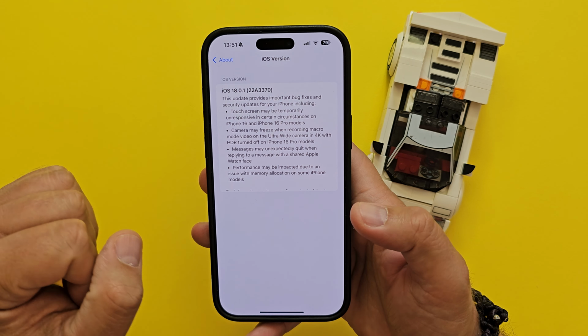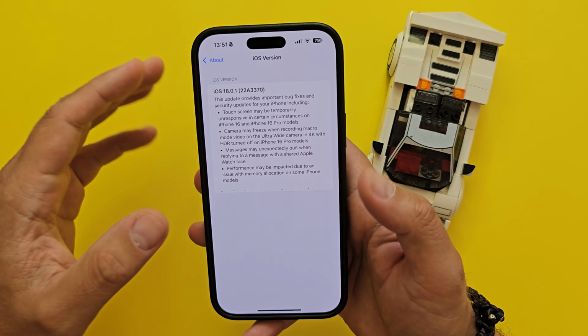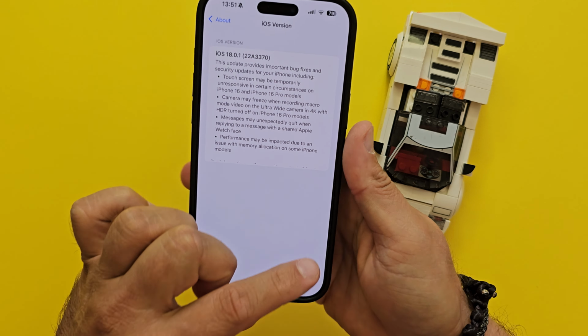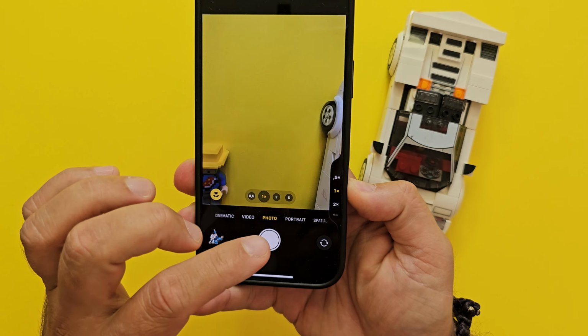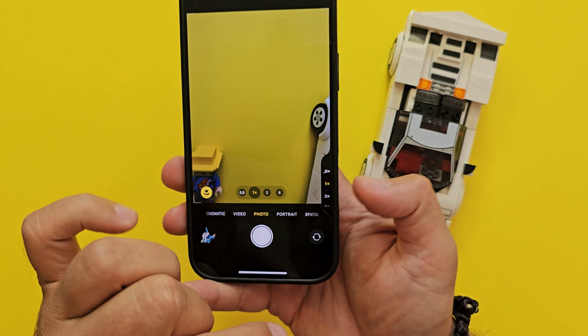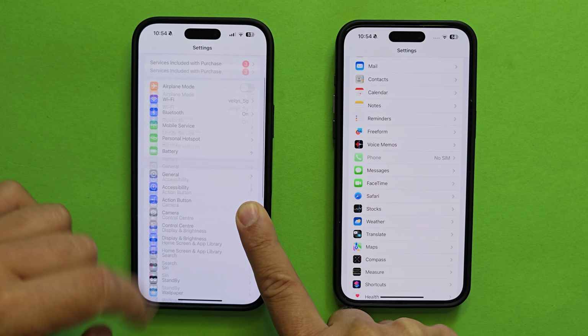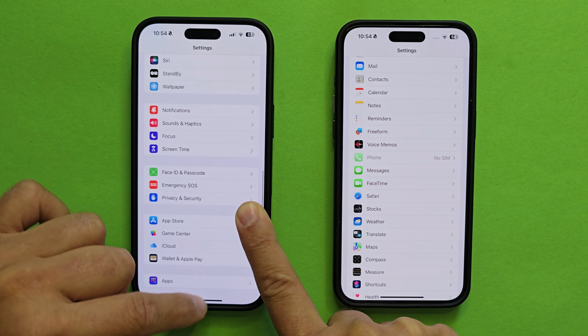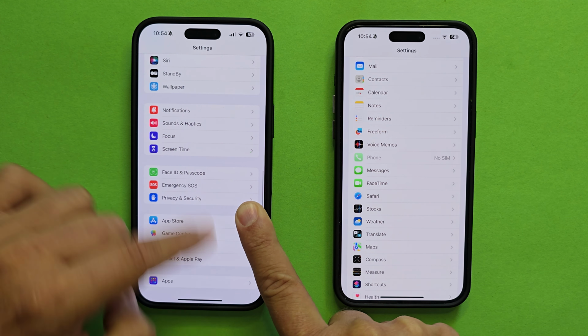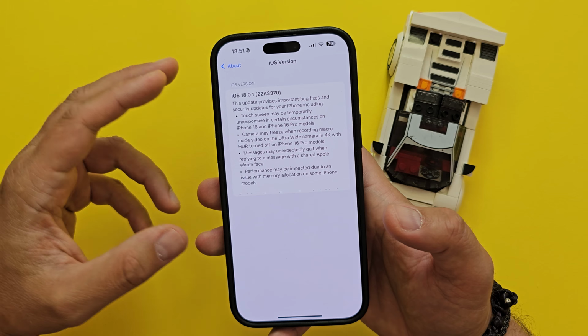One was related to the touchscreen. So when you were using the phone, holding it like this, just covering this area here, where we have the famous camera control button, all right, let me just show you. So this area here, when you put your palm or your finger there, you are blocking the whole touchscreen. And this issue was very, very annoying. I did a whole video about this. It's not only me, it was a lot of people. Yes, it wasn't really pleasant.